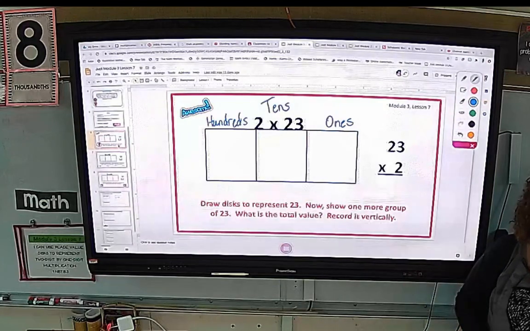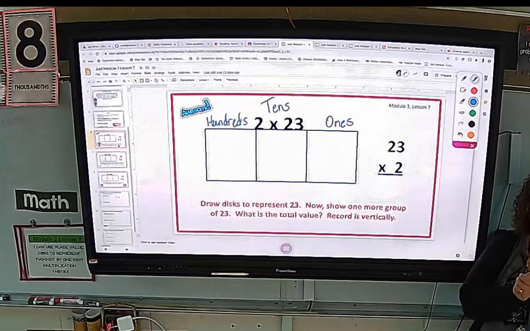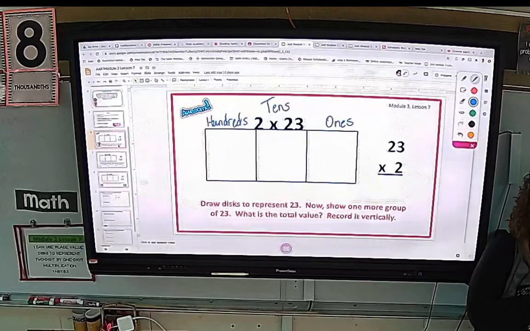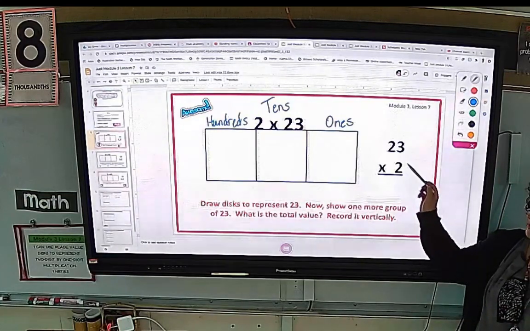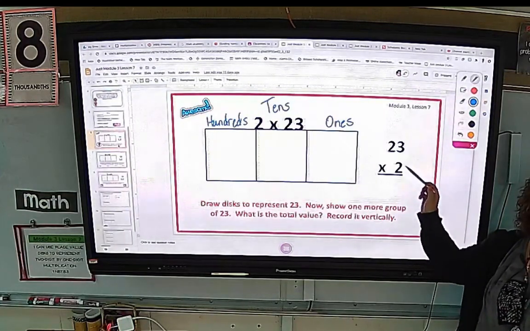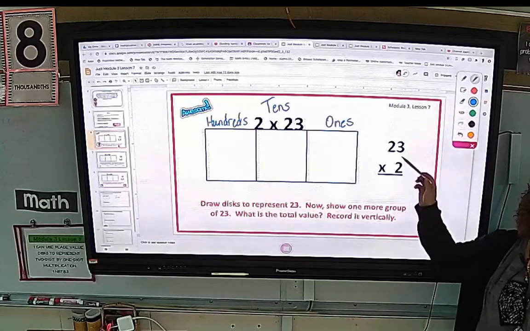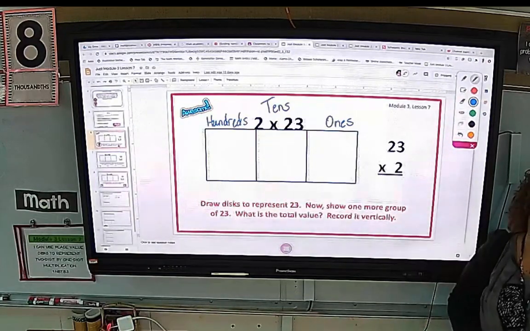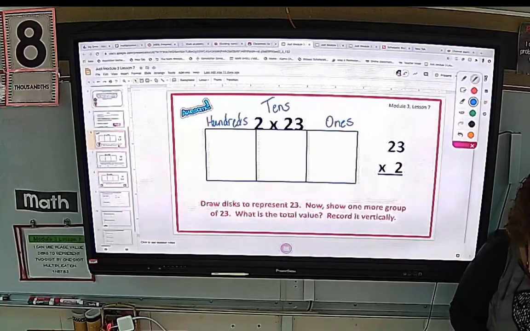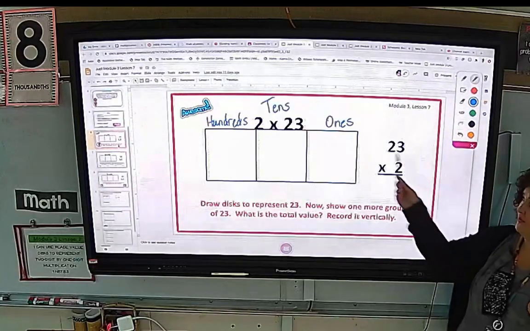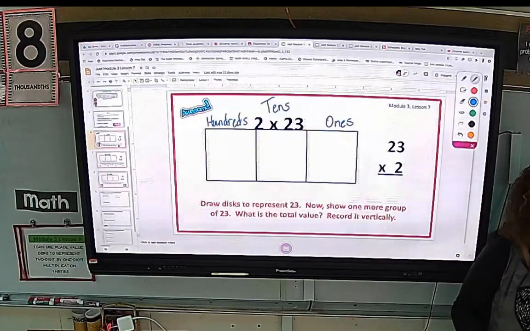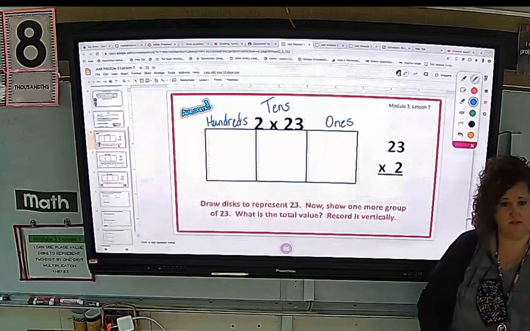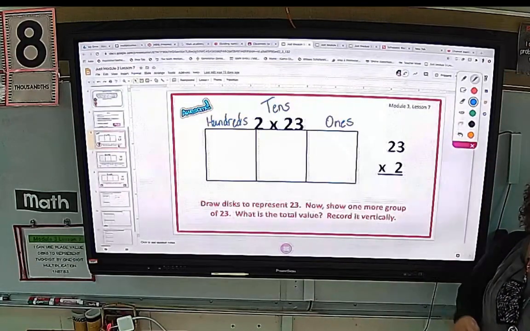So the first thing you're going to do is grab that larger number and put it on the place value chart in discs, because this is the number that's going to tell us how many times to repeat it. Could we do it the opposite? I could put 2 up there and I could repeat it 23 times. That's a lot of repeating. I would rather put 23 on there and just repeat it twice. Okay, because remember how multiplication is repeated addition. So that's why I'm saying the word repeat.